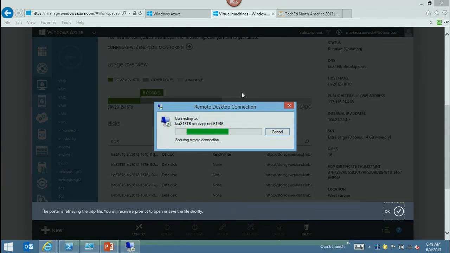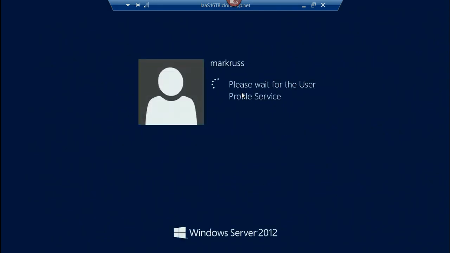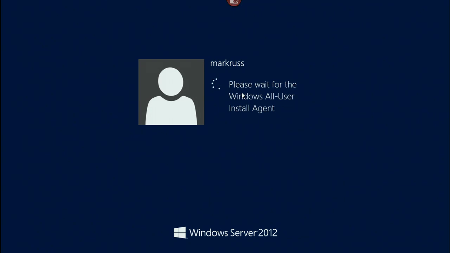When people talk about performance or size, there are two reasons that you want to attach multiple 1 terabyte disks. One is size, because what you could do is stripe them and get up to a 16 terabyte volume, which is what I'm going to demonstrate for you. But the other reason to stripe them is obviously performance. If you've got an application that can take advantage of the parallelism of getting the 500 IOPS off each disk, then you can get 500 times 16, whatever that number is, IOPS. I think it's 8,000 IOPS off of one virtual machine in Windows Azure.